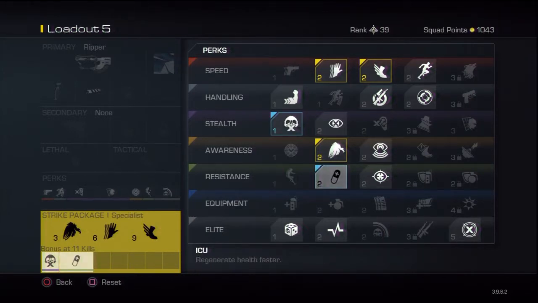ICU, I like ICU. It's a nice little perk. I find when I'm on streaks, I seem to die faster than I normally would if I wasn't on a streak. So ICU helps with regenerating your health faster. And moving on to the last perk is Deadeye. Consecutive kills increase the chance of dealing more damage with bullet weapons, which is an excellent perk to have. It's 5 points, the only 5-point perk in the game, but it's obviously the best perk, and it is really, really good.